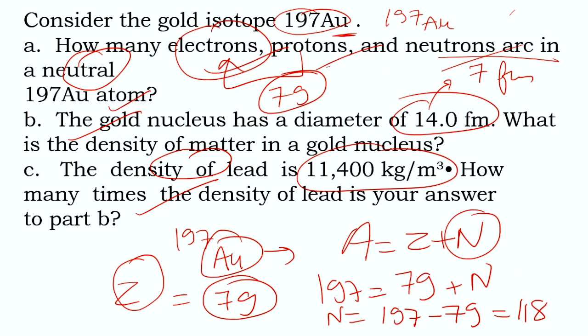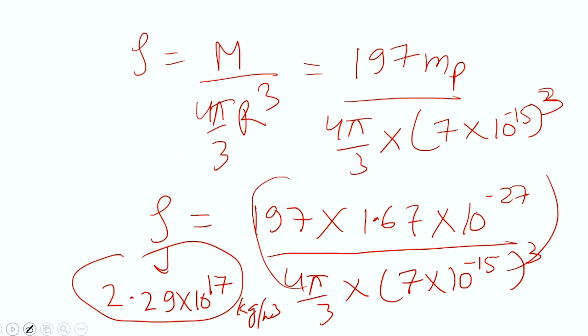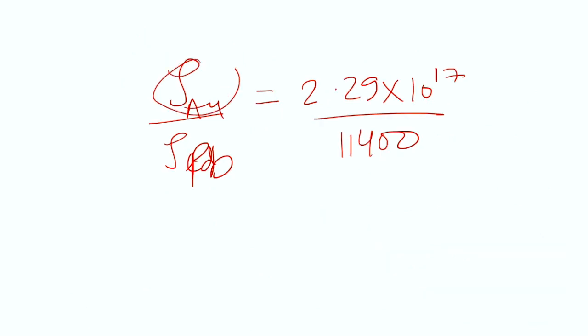So first of all, in this B part, we have calculated the density of gold nucleus. So this is the density of gold nucleus, not the entire gold. Don't think that the gold in atomic form has this much density. No, because we know that the nucleus is very densely packed. So this is not actually the density of gold, this is the density of the nucleus basically. Okay, so don't confuse this.